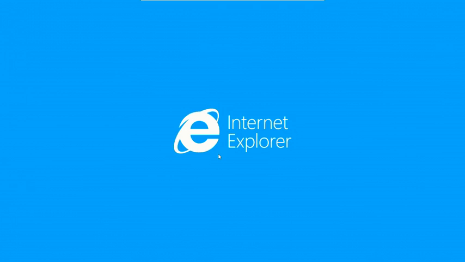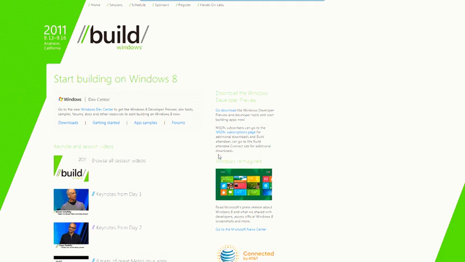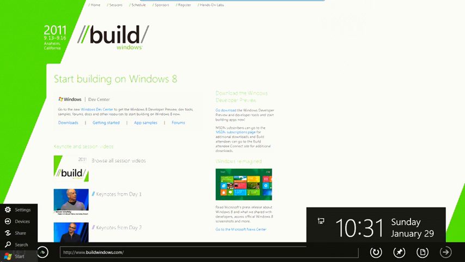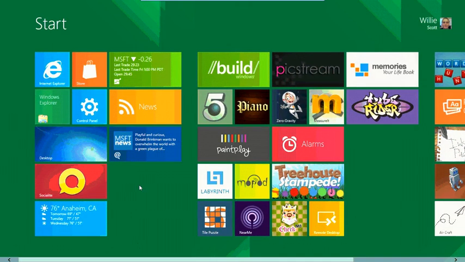This is actually Internet Explorer 10, so if you want to try out that web browser, you can. I'm telling you, it's not really that different from Explorer 9, but it's just a different one. So yeah, there you go. You got your website right there. You can type it in, a new one right there. There we go. Start button.